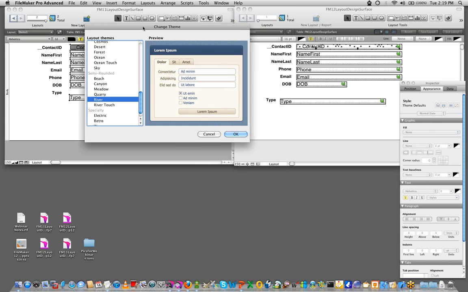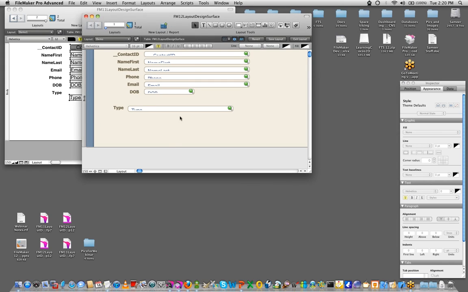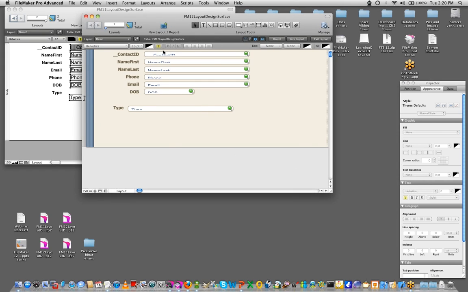One thing to keep in mind, if you're picking themes to evaluate what your system will look like, be careful what theme you're picking and how many you're picking, because you're adding to the total file size of your system. It probably won't be huge, but I think FileMaker mentioned it was about 4.5 megs when they added all of the themes to a layout. When you apply a theme, we'll just pick one here so we can look at it. Now, some conversion issues you'll see if I'm working with Classic.